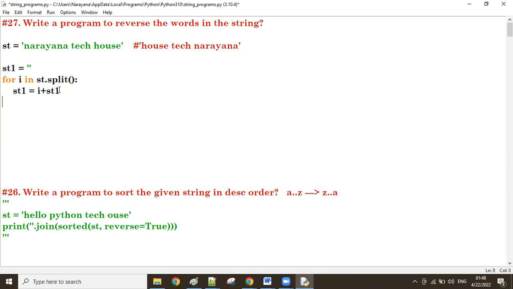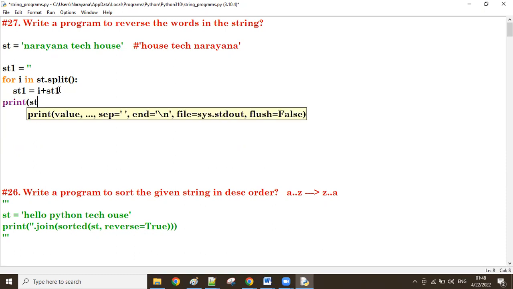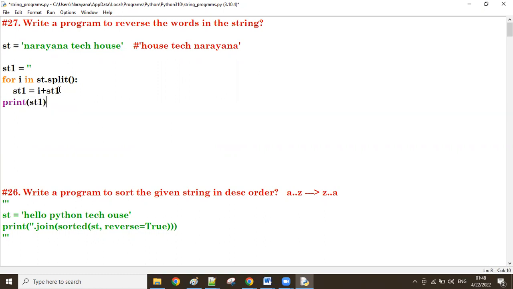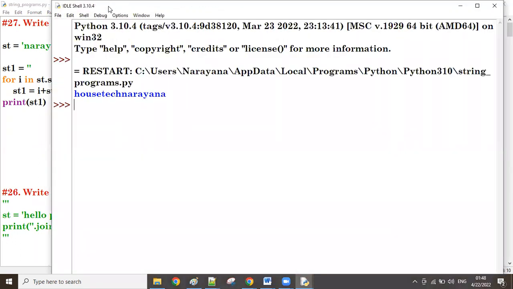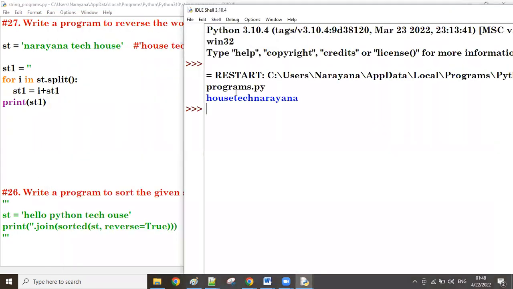So let us try now. I'm going to print st1. The string is reversing, but the space is not coming.